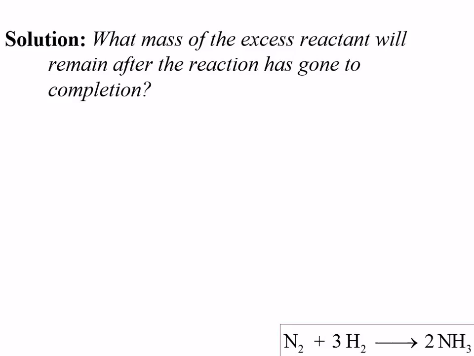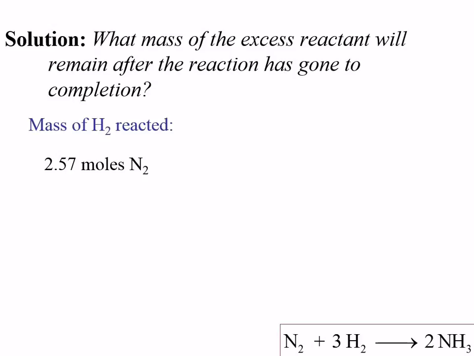The second question is, what will the mass of the excess reactant, which is H2, be after the reaction has gone to completion? So kind of like we did before, we have to come up with how much of that excess reactant will react with the limited supply reactant. So you can see this little trick here. It's not really a trick. But instead of going back to grams of N2, I'm just going to piggyback on moles of N2. Moles of N2 over 1.